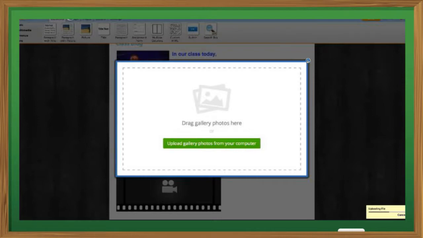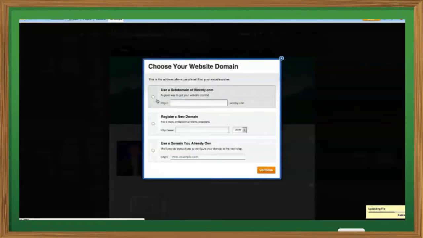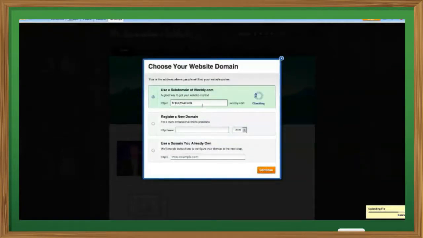Weebly's completely online, right? And there's nothing that's saved on your hard drive. It automatically gets popped up to a website, and they automatically give you the website address, just like WordPress, right? Right. So if I wanted to go through and finish this one, I'll hit publish, and then you can use a subdomain of Weebly. A lot of times what we did, I think mine is BCE Creek Elementary Samuelson, and then .weebly.com. And then you could go ahead and continue, and they'll just publish it right there.